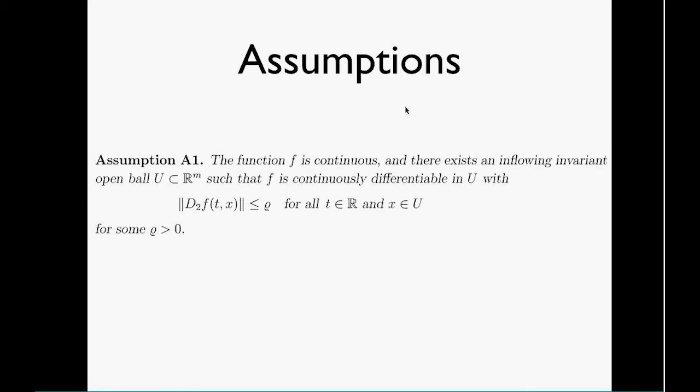We started doing some mathematics. To this I need three assumptions before I can reach conclusions. Basically, this first assumption is on the vector field, saying that the vector field has an attractor and f is smooth enough. This will work for the Lorenz oscillator, for example.